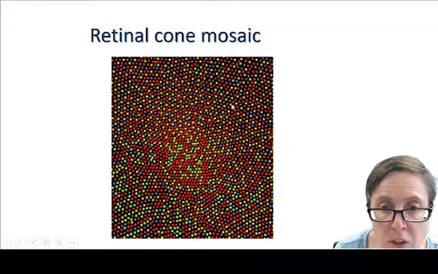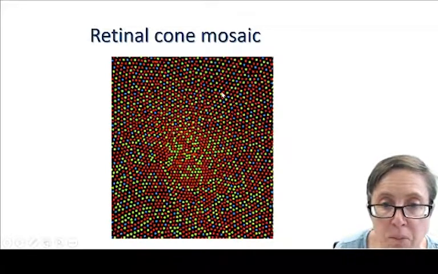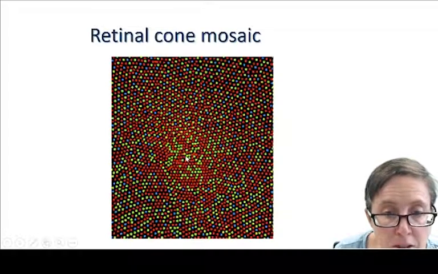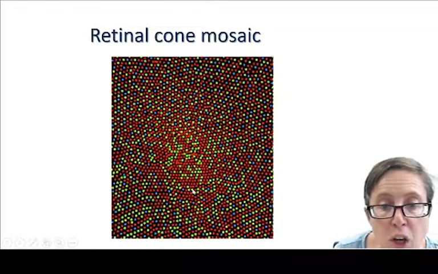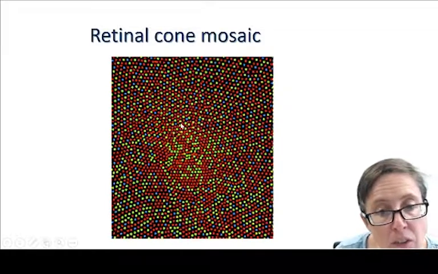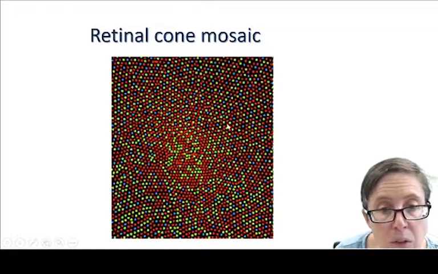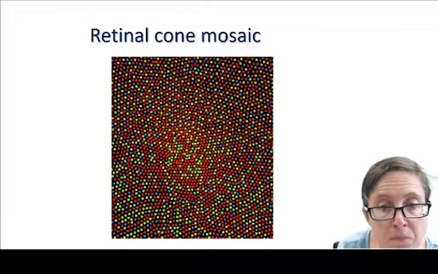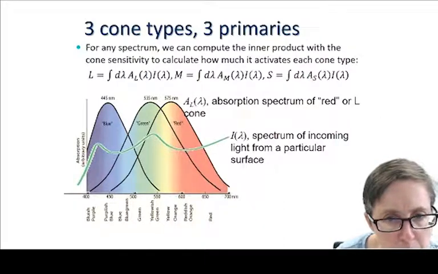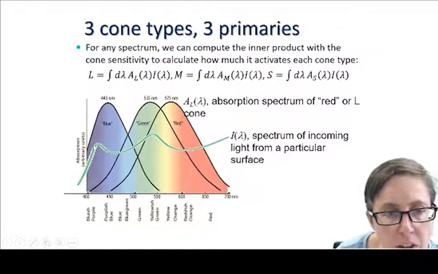So the red ones are the long cones, the green ones are the medium M cones, and the blue are the S cones. And this is the fovea in the middle. So you can see that in the fovea the cones are very dense. You'll also notice that there are no S cones. So right in the middle of our fovea we don't have any S cones. And even around outside the fovea you can see that the S cones are far less common than the L and the M cones.